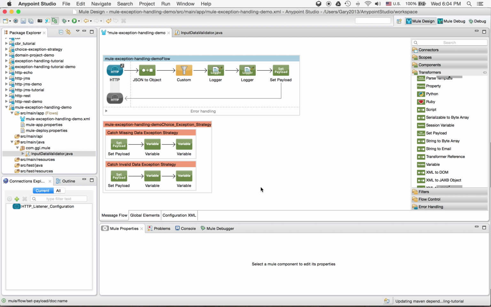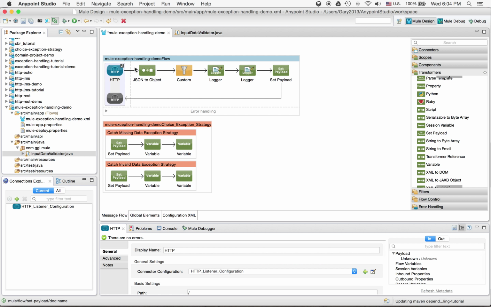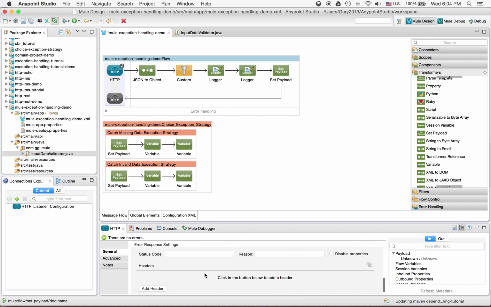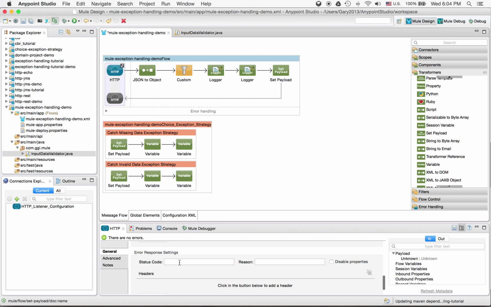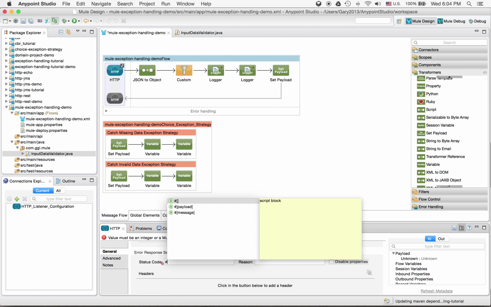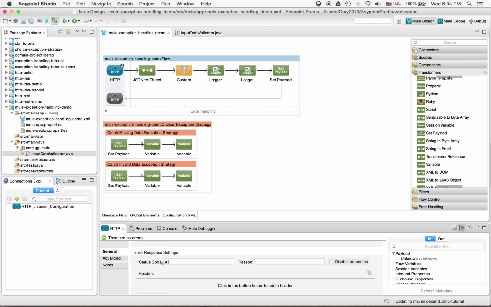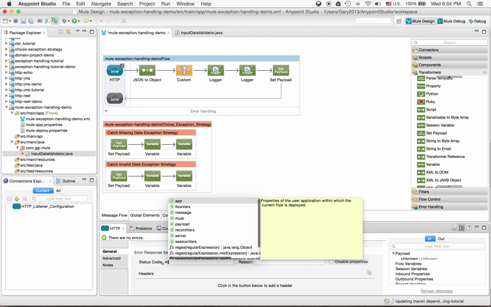So now we create an exception, right? Two exception strategy. We need to change a little bit here in order to get this back, the status code. All right, so here we do something. Flow variables, right?